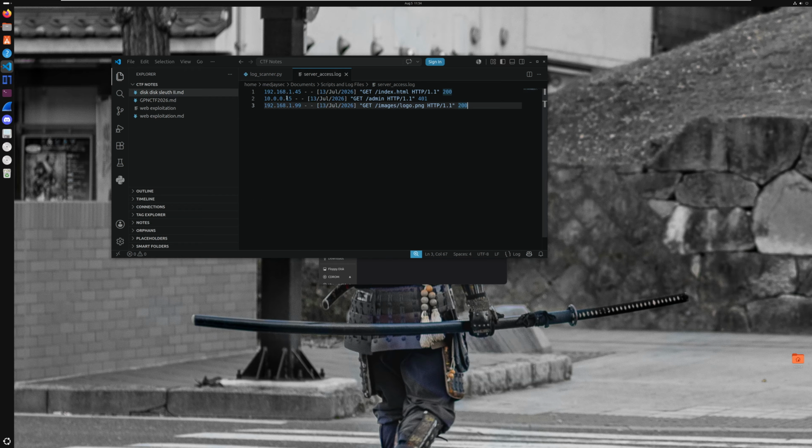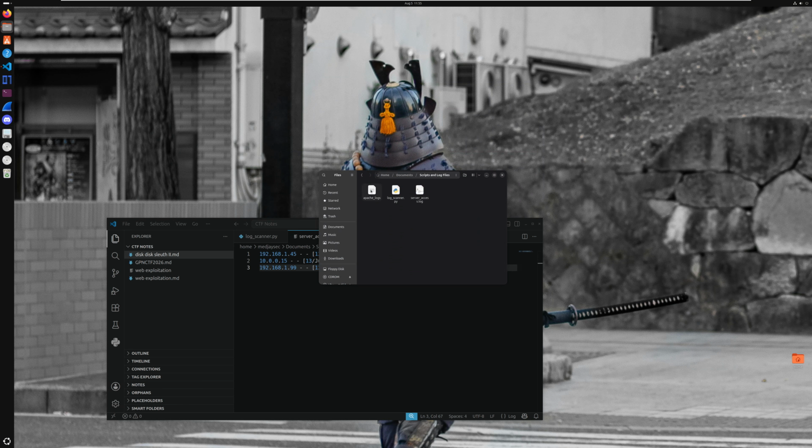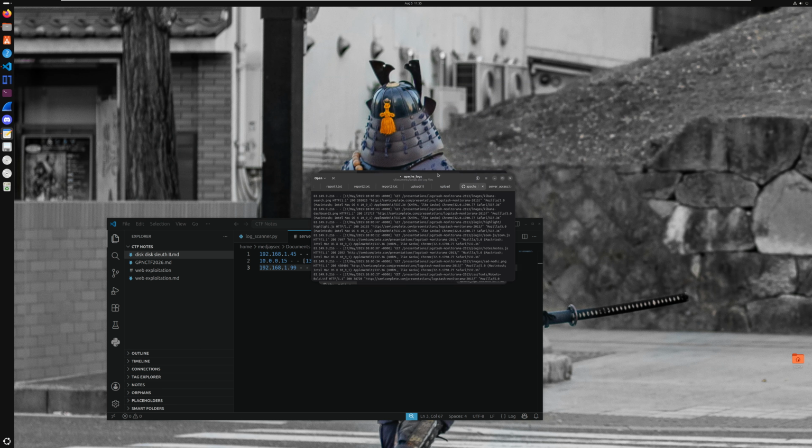Once again, this is the server access log that was created, something very short. In a real scenario, this would be pages and pages long, and we wouldn't have time to manually go through it line by line. It would be very tedious, and we don't like to waste time here. As you can see, we have all of our scripts. I have another set of logs that I wanted to pull up as an example.